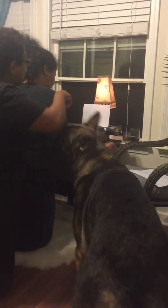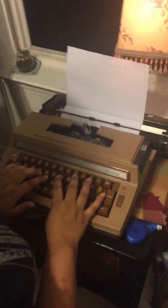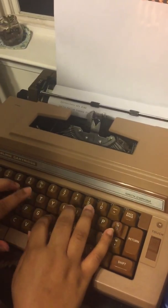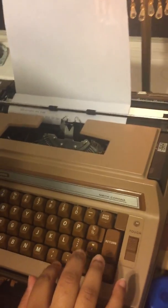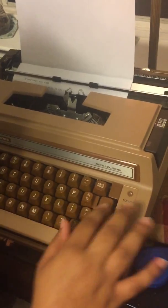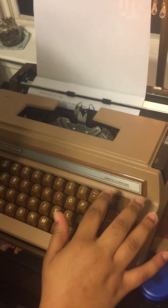Lazy cameraman. I'm sorry, Dan. Did you learn how to type too? Did you capture what's being done here? And do you see that it's a totally different experience from a computer? How do you do shift? Shift. How do I back up? You do backspace, just like, see, it's a QWERTY.